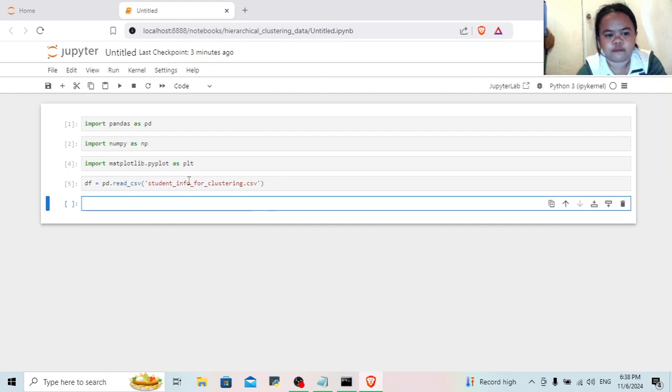Enter shift. Then X equals DF, and this one, 3.